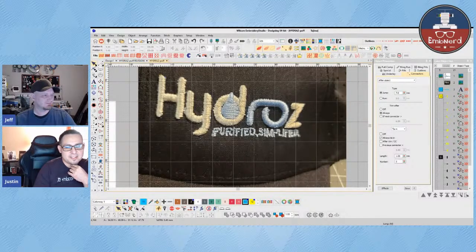The file — this image doesn't do justice to how off the file is, I should say. I don't want to say something as far as Digitizing 911 — I don't want anybody to feel that we're ripping apart because we don't know who digitized this originally. It might be a novice, it might be someone that doesn't know how to digitize for 3D Puff. We're not trying to degrade anybody's work. We're just trying to help people out when we see a design that could use some tweaks. As you can see, there's some issues like some gaps in between the two colors. The ends aren't too clean.